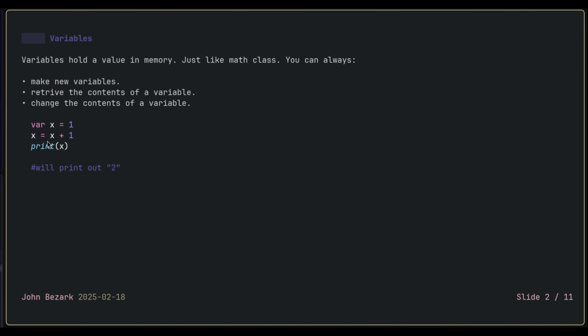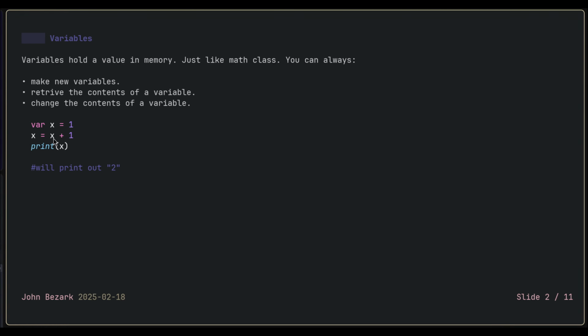And this next line is a little tricky, right? What we're doing here on this next line is we're saying, okay, now let's change the value of x. Whenever you have a variable and you say equal to, that means you're assigning whatever's on the right-hand side of the equation to the value on the left, right? So we're setting this x value equal to what's on the right. And in this case, we're doing a couple things at once. We're setting the value of x to this new value, which is going to be itself plus 1. We're looking up the old value of x, so we can say x equals 1 plus 1, and then we set x equal to that. So x equals itself, 1 plus 1.